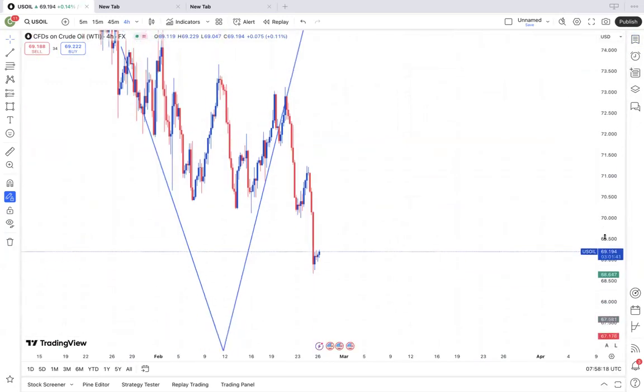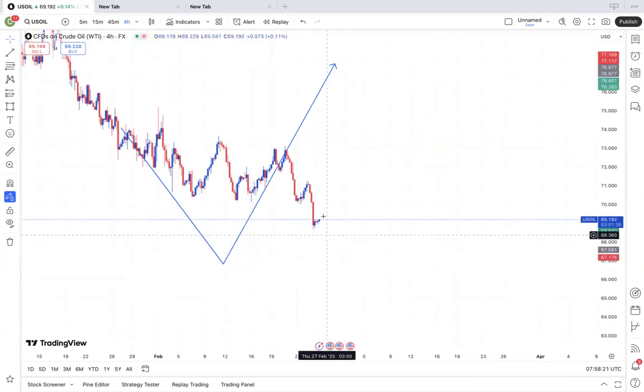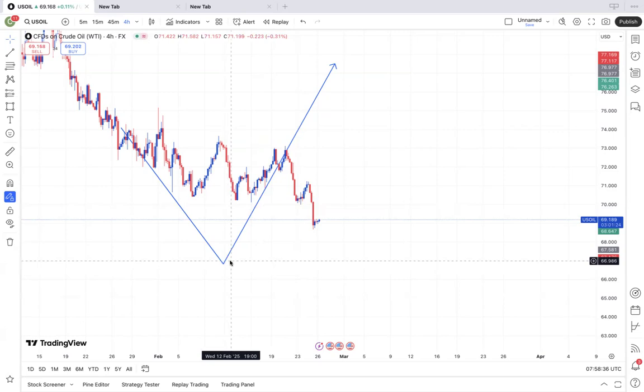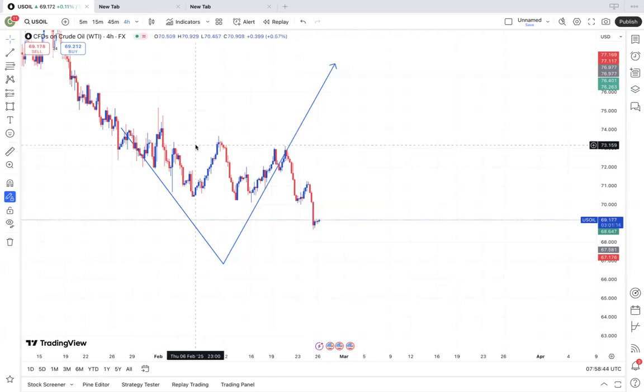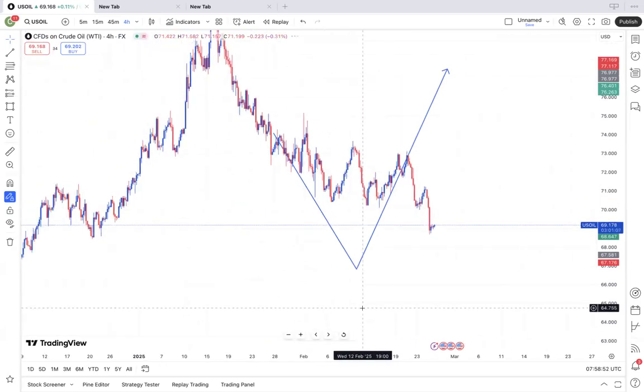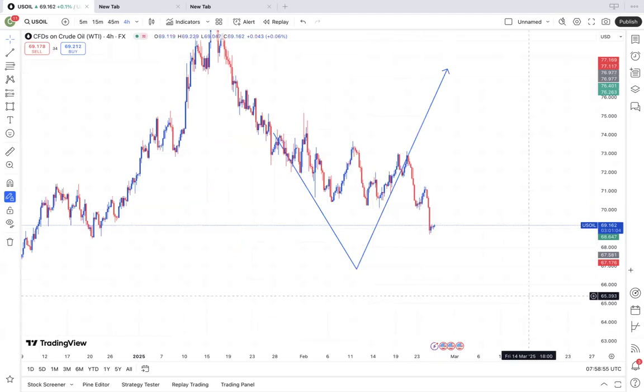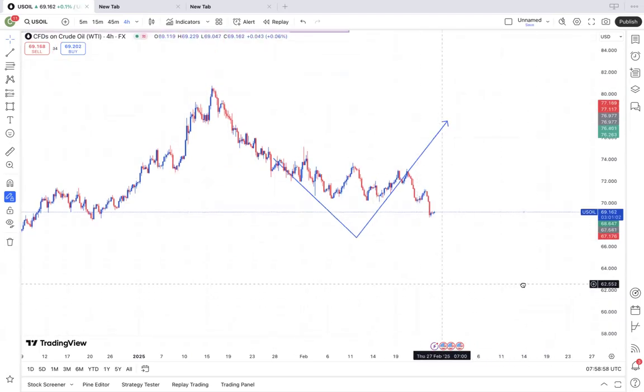So for US oil, what do we have? I'm still banking on the fact that I expect the market to sell. I said it before that US oil sells, if you watch our previous videos. So for me, I'm expecting US oil to sell to around the 66.986 area. If we see US oil sells to that area, then we're looking at possibilities of buys. Are you guys with me? There can be possibilities of buys if we see good sales around that area.